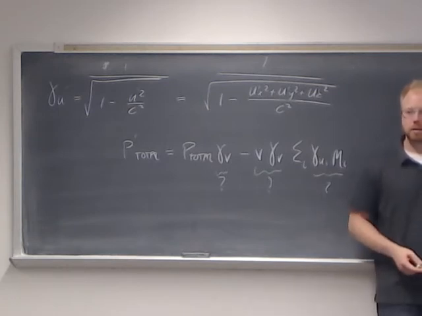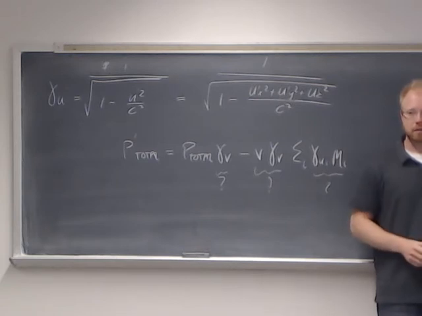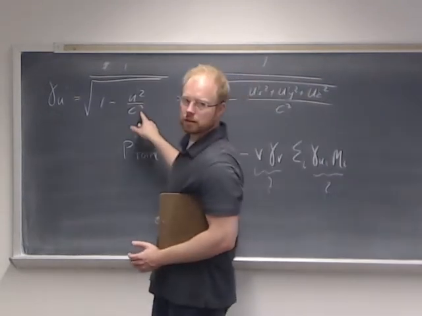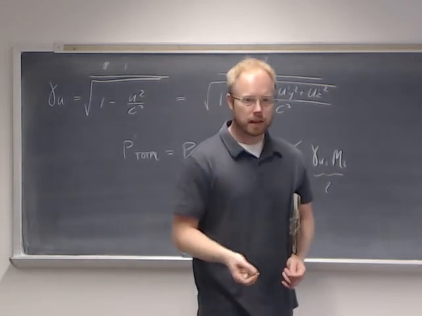Go ahead, Jared. So the velocity V has to be constant because it's the difference between the two reference frames. And that never changes. Yeah. So what about gamma V? I feel like gamma V can change. No, because gamma V is just like gamma U here, except the V is here instead of C. So I guess it's just a function of V and C, so it can't change either.